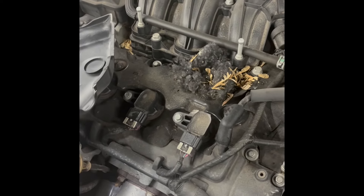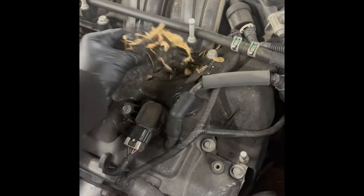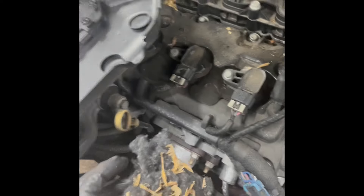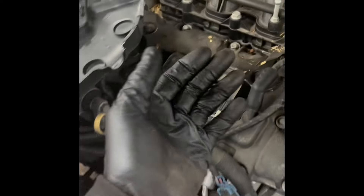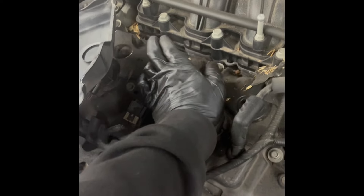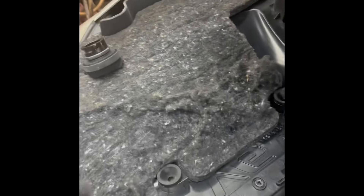Now that it's getting cold, look under your engine base. If you see this, there's a mouse hanging around, and what you don't want is him to start chewing wires and stuff. The old wives' tale is to stuff an Irish Spring bar so that they don't like it — I don't know if that's true or not, but that's what they say. So be on the lookout for that — that's them building a nest.